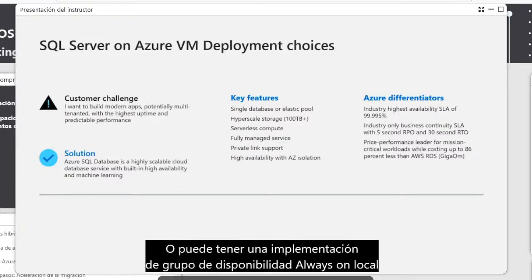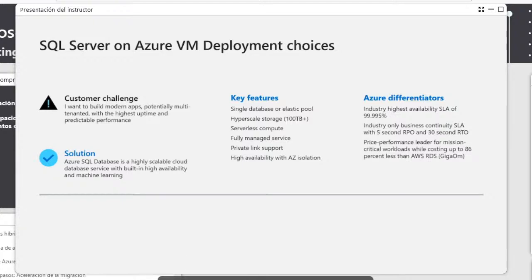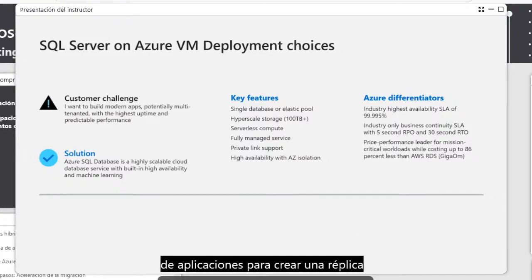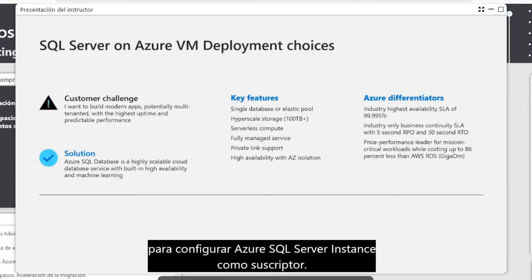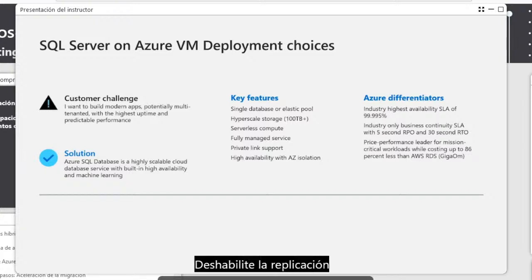Or you can have an Always On availability group deployment on premises and use the Add Azure Replica wizard to create a replica in Azure, fail over, and point users to the Azure database instance. Or you can use SQL Server transactional replication to configure the Azure SQL Server instance as a subscriber, disable replication, and point users to the Azure database instance.